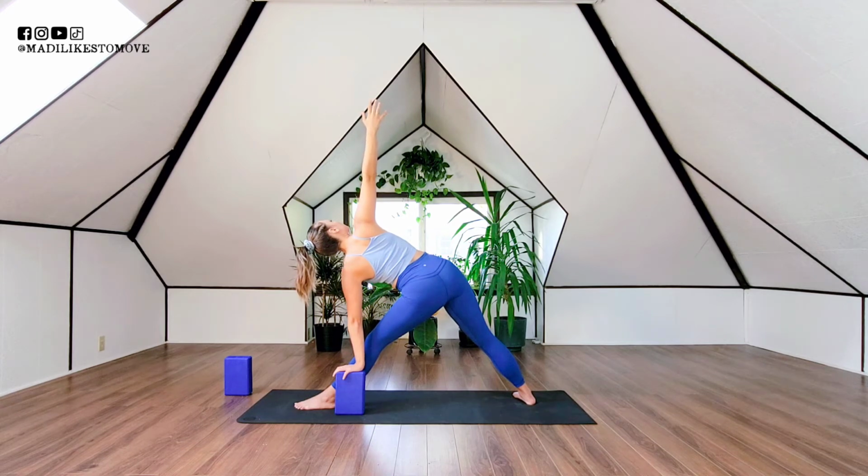And then if you'd like a nice neck stretch, turn your nose so that your neck is neutral. And then relax your left ear to the left shoulder and reach your right arm back so the palm hovers just above the hip. Let the head be relaxed.